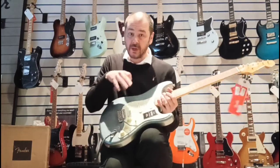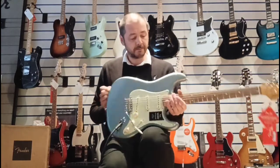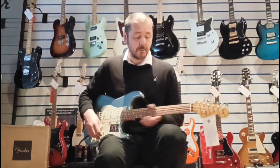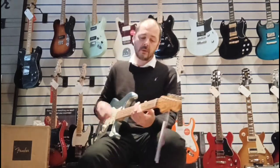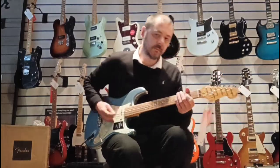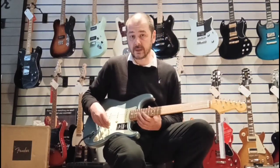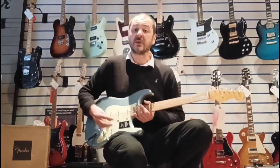The configuration on what I was playing there was the neck and the middle one together. My favourite setting personally, I think that's the best. So let's put it on overdrive and we'll play some riffs. Okay. So you get a lovely crunch. So what I'm going to do, I'm going to leave it on that pickup selection, so it's the neck and the center, okay?